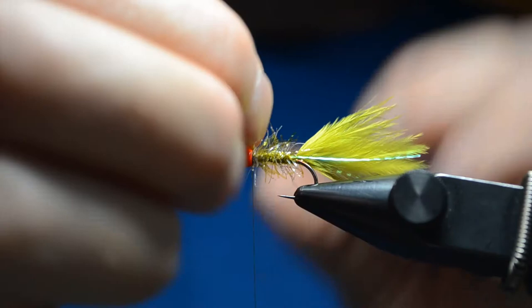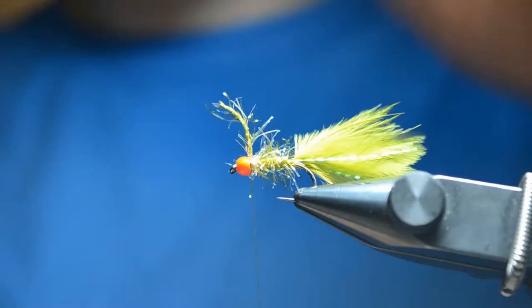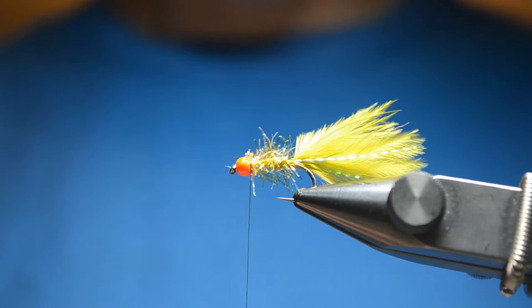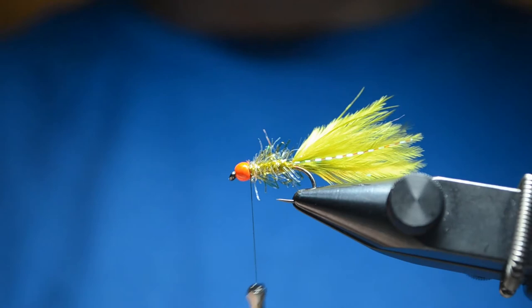Take our thread, two wraps on top, two wraps in front, kind of helps lock everything in place, and cut off the extra material. There we go. Better pull everything back and we'll build up a bit of a head on the fly here. It's getting stuck on something there, you can hear it rubbing.